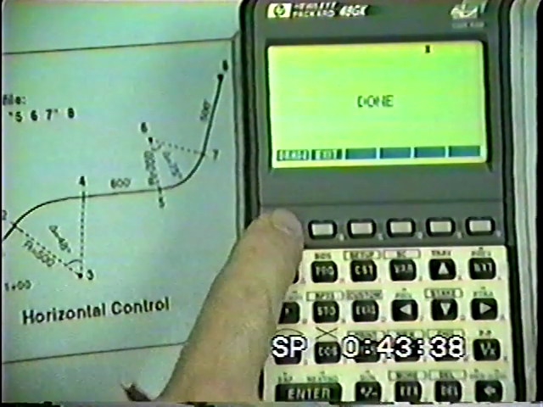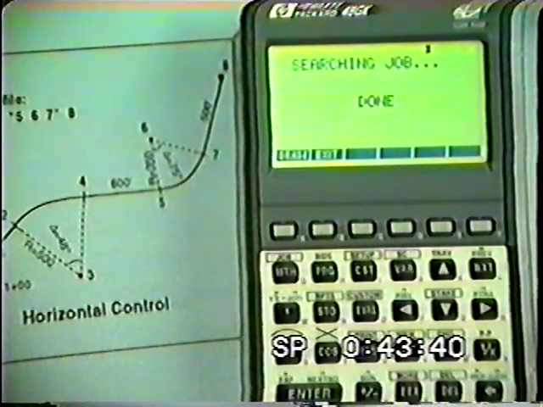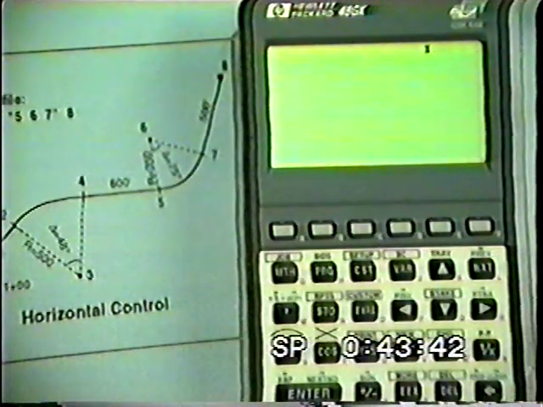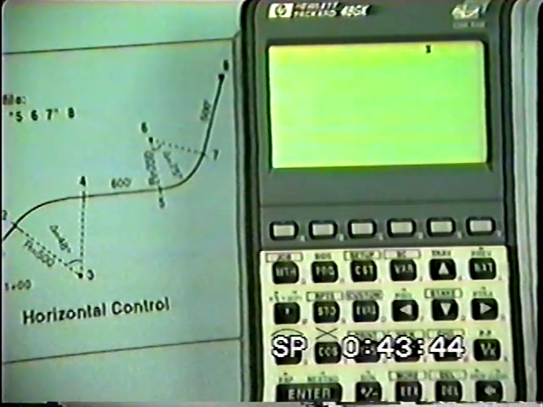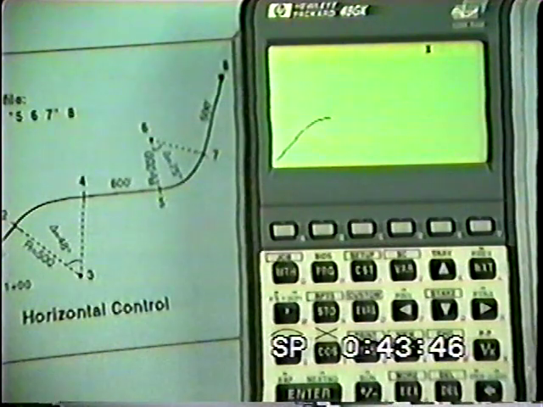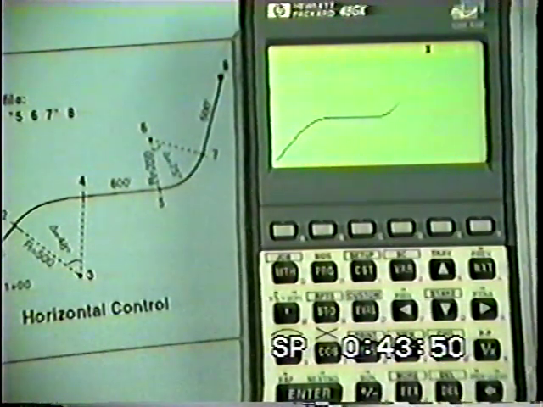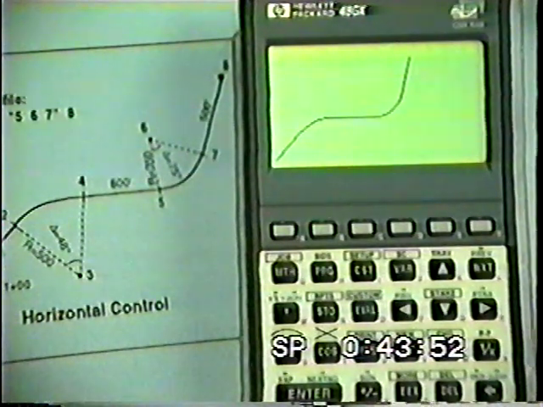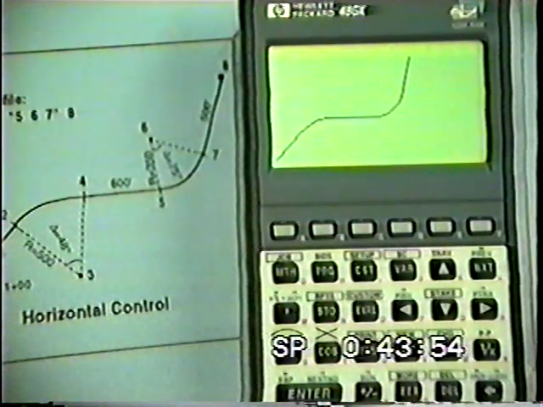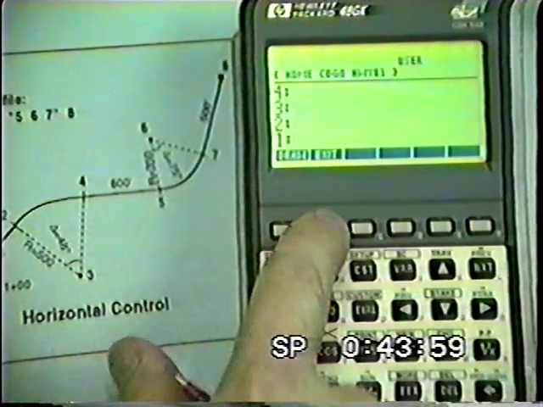We can press draw if we wish to see what it looks like on the display. And so far, it's looking good. There we go. And we press on to get out of that, and then exit.